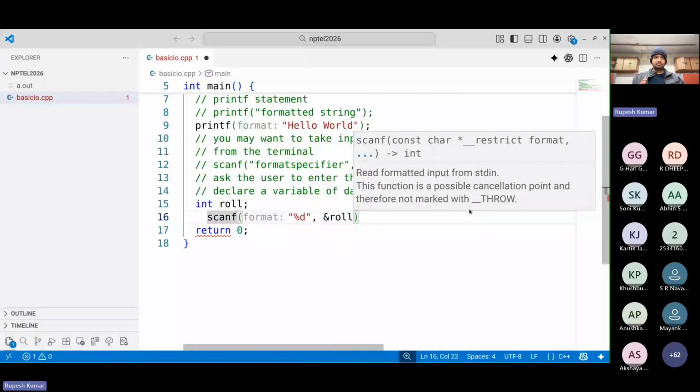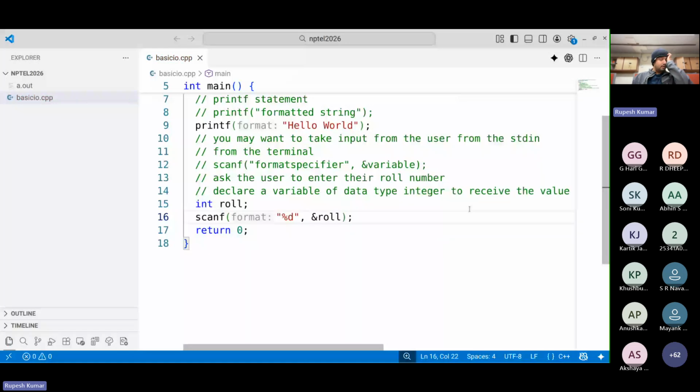Now I end this statement. What I have ensured in this statement is that I will be taking an input, a value of data type integer, and the value has to be filled in the memory location of the variable roll, and the memory location can be fetched by using the ampersand operator, right? I hope this is clear.